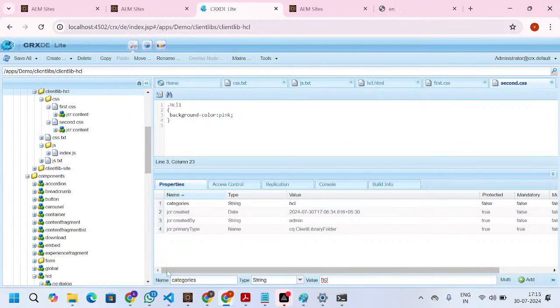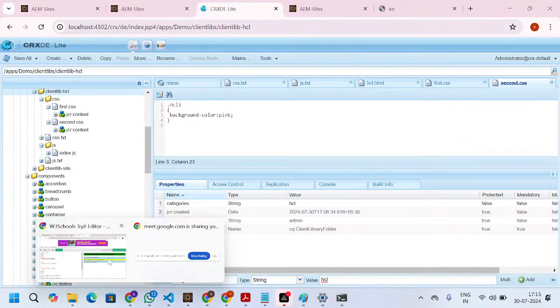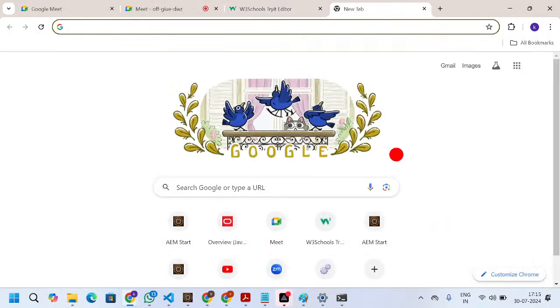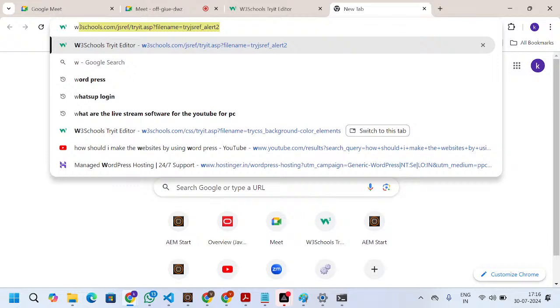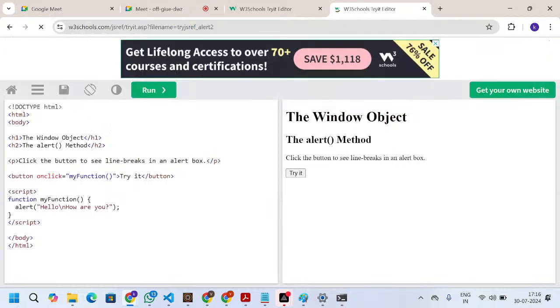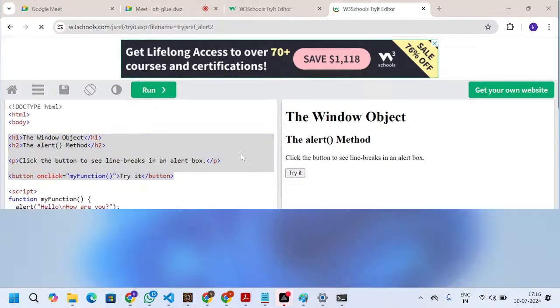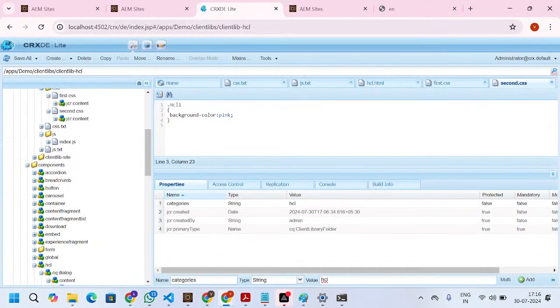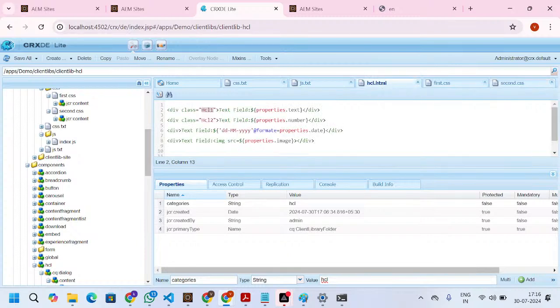Simply, I'm going here. I'm taking some on-click function. So I will search here W3Schools on-click function. Here I'm taking the on-click function, copying it, and pasting it in my HTML file, HCL.html.